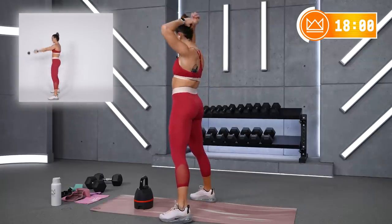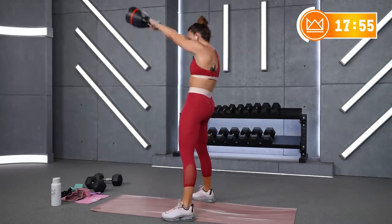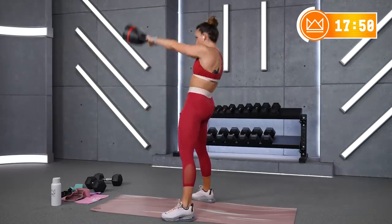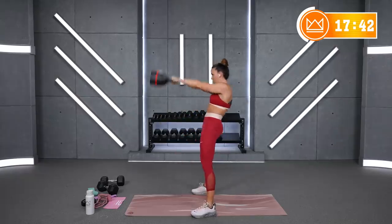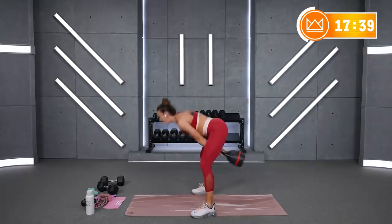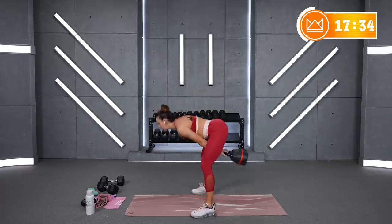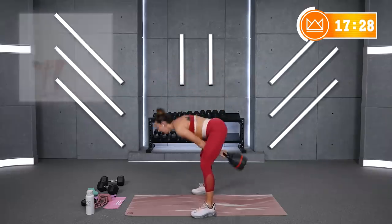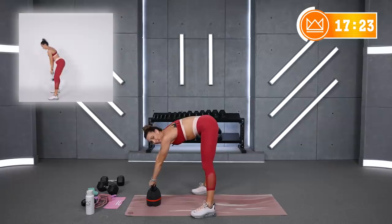Round 2, scoop it up. 2, 1, let's get it. Come on, 15. Power, power. Let's go. 6, 3, 2, 1, and rest. One more round. Beautiful work.